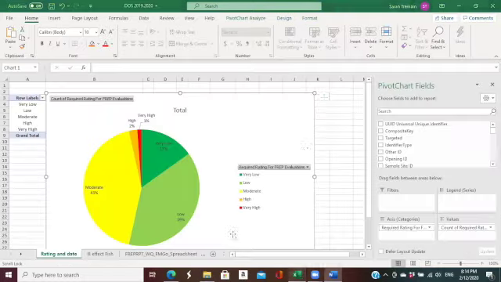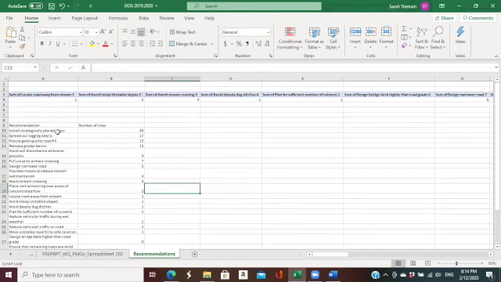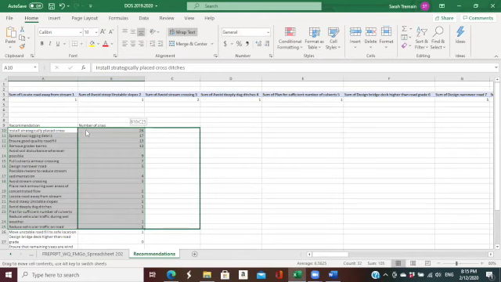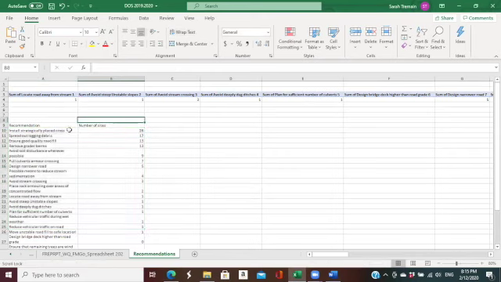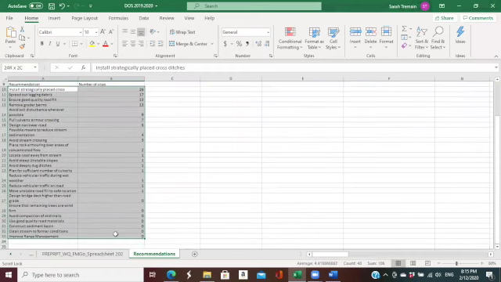We'll open up Excel, and let's open up the recommendations here. So here we highlight the recommendations, and if you remember back in the other tutorial, we sorted those so that the most recommended is at the top, the least recommended is at the bottom, and I've just filled in zeros for where they haven't been recommended at all.